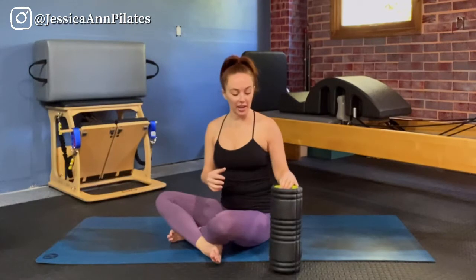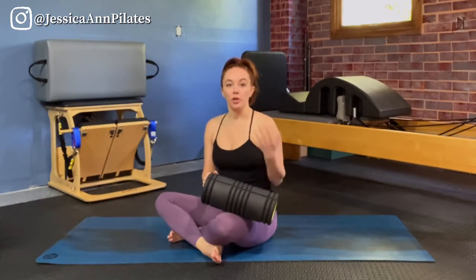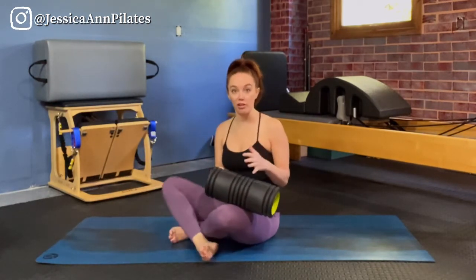We're going to do one more move. That's a great way to help open the spine. This can be a little bit nicer if you do have a full-length foam roller. With the Grid Trigger Point foam roller, you will have to have your butt lifted, so that can be a little bit more challenging for some.